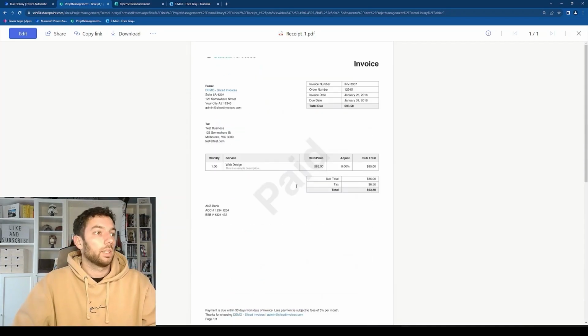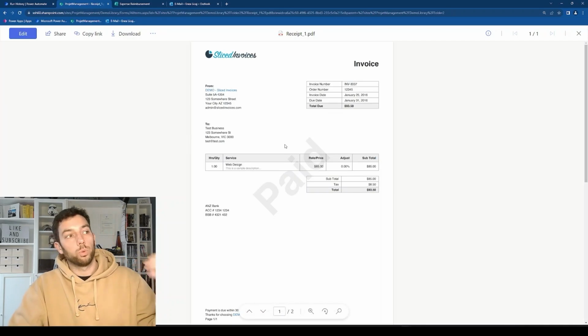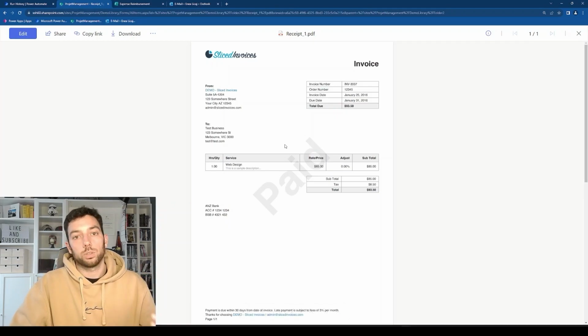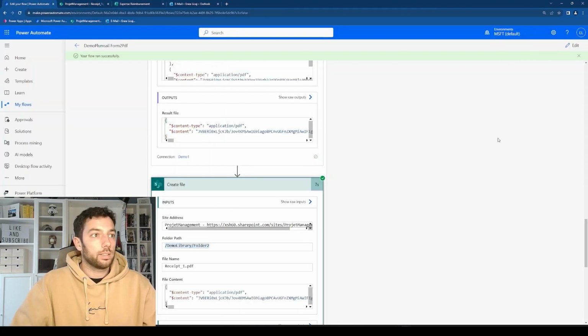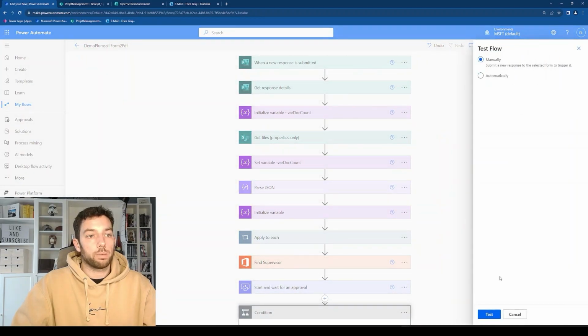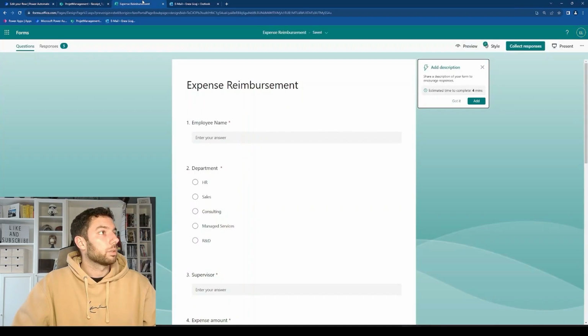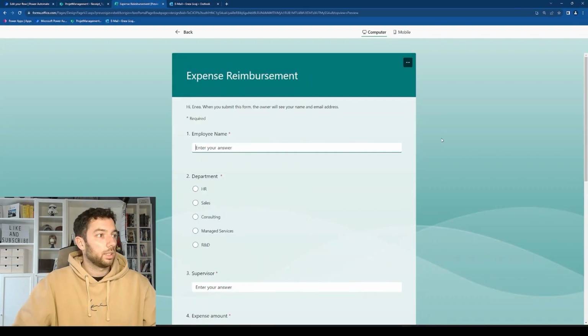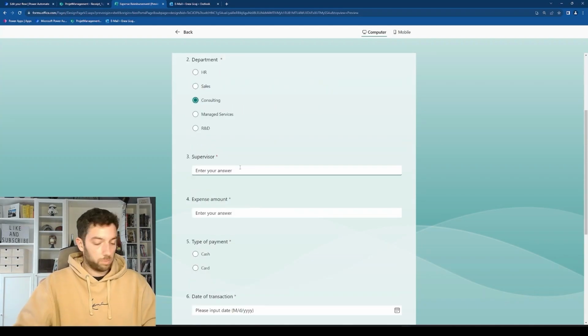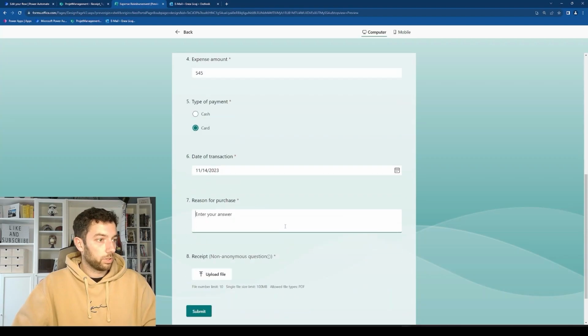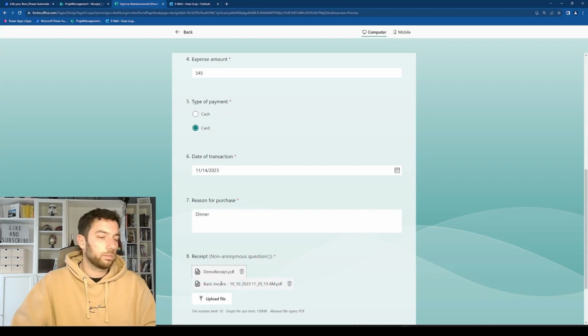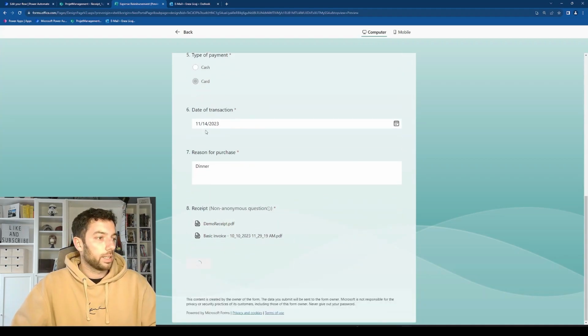And since we made this workflow for multiple files as well, let's test how it looks if we upload many files. So let's go back, click edit, select test. This time we make a manual one, test again. So my workflow now is waiting for a new submission. Let's go to forms, preview, add here some more data. And let's upload a couple of files. Okay, so I'm uploading now 2 files. You can upload up to 10, as I said, and then select submit.